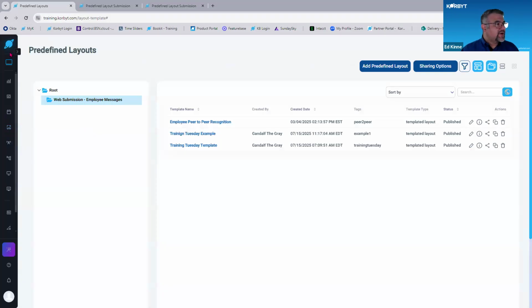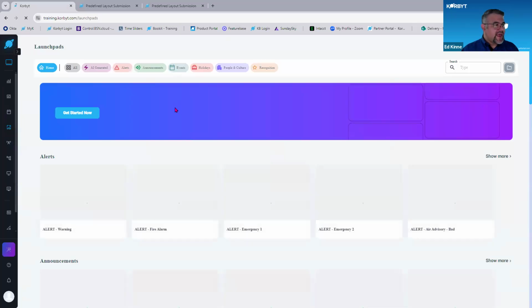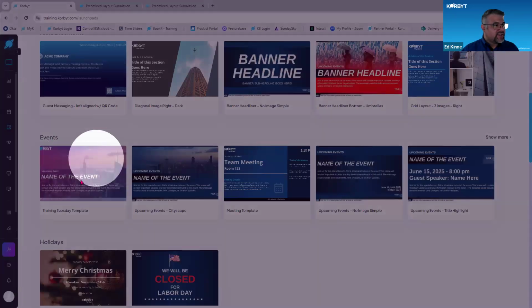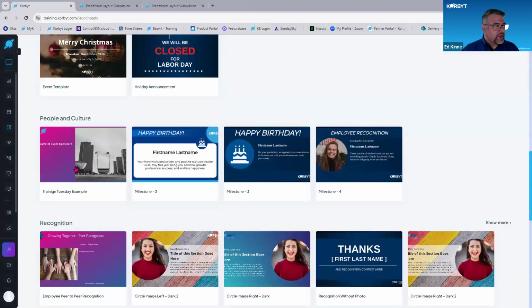So if you have turned that on for a design, when you go to the Launchpad section, you will have your custom designs available to you. There's my people and culture one I built earlier.